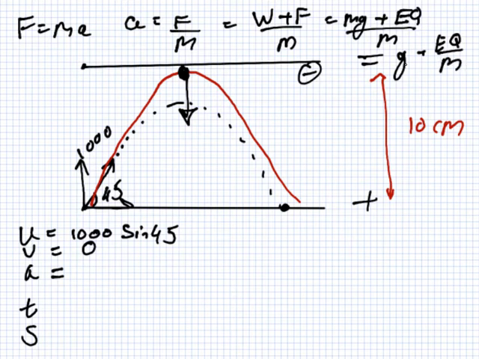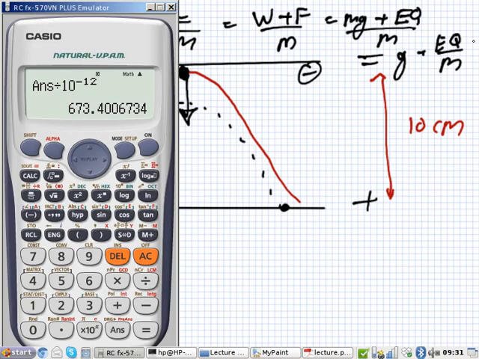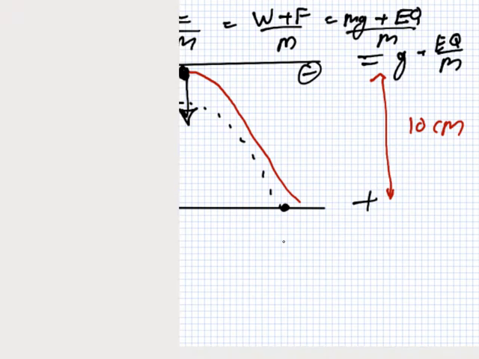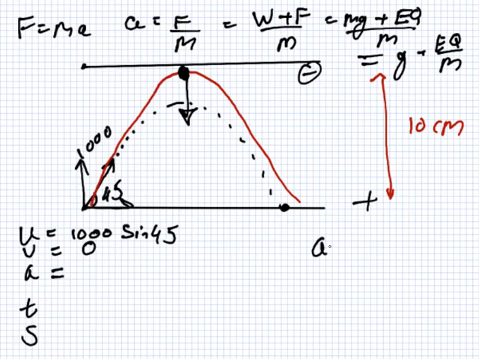So G is 9.81. I divided both of these by M. Let's see what this is. I have a feeling it'll be quite big. So what is the formula for E? Well, we don't know actually, because I think that's what we're looking for. Oh, I mean the E is V over D. So what you end up saying is the A is G plus VQ over MD.